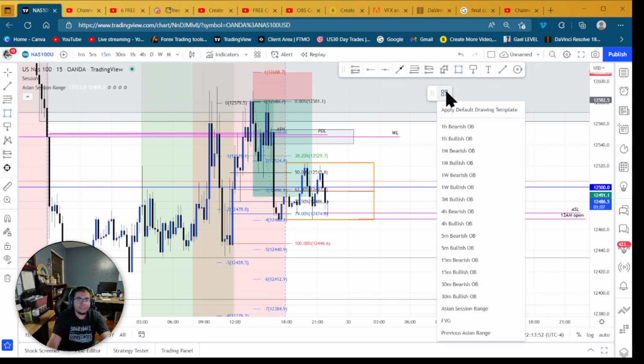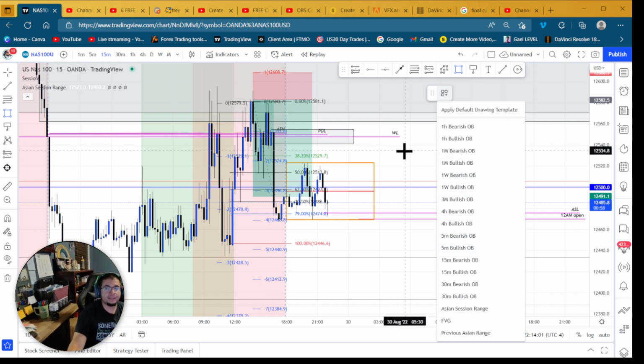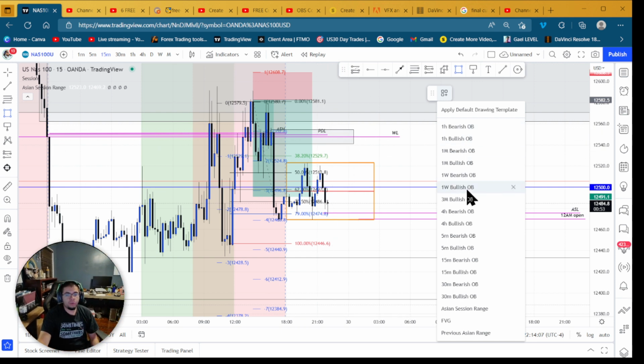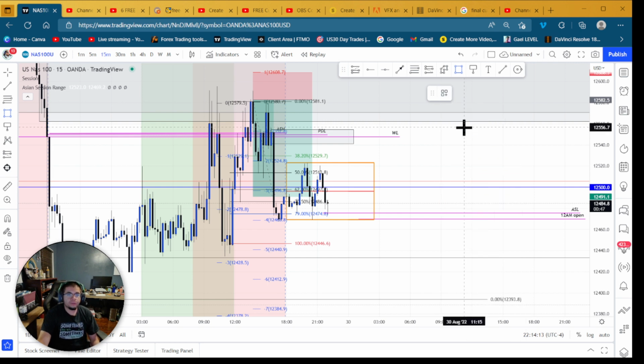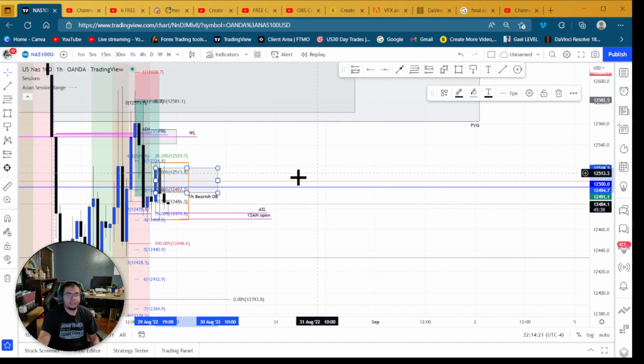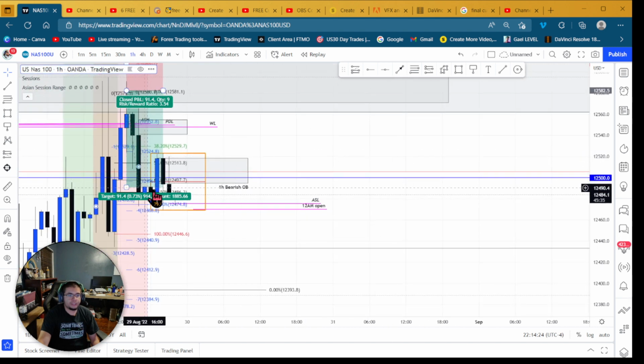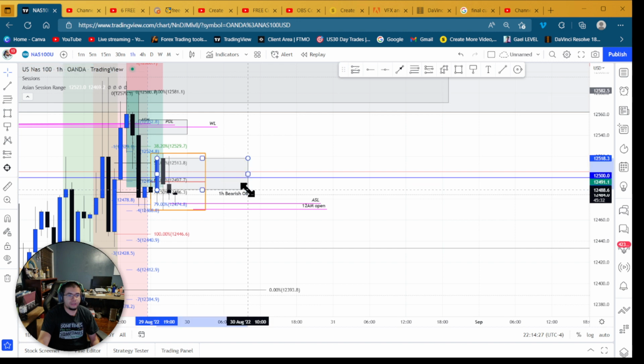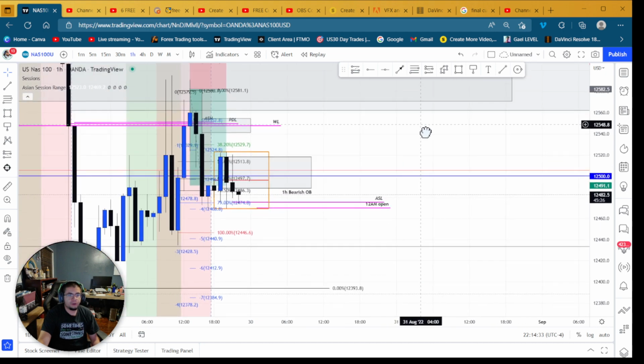Okay, so we have this template here. I have a bunch of them here, and guys, I'm not gonna go through them. I'll show you guys how to set it up, and all you're doing is using these to be aware of what the order block is. Is it a 1 hour, 3 hour, 30 minute, 4 hour, or daily? So we're gonna measure from here to there, okay? And this is 1 hour, so I'll just make it like that. And this is a bearish order block, so this is the whole move right here. So as price comes back into this bearish order block, I may be looking to go lower tomorrow morning.